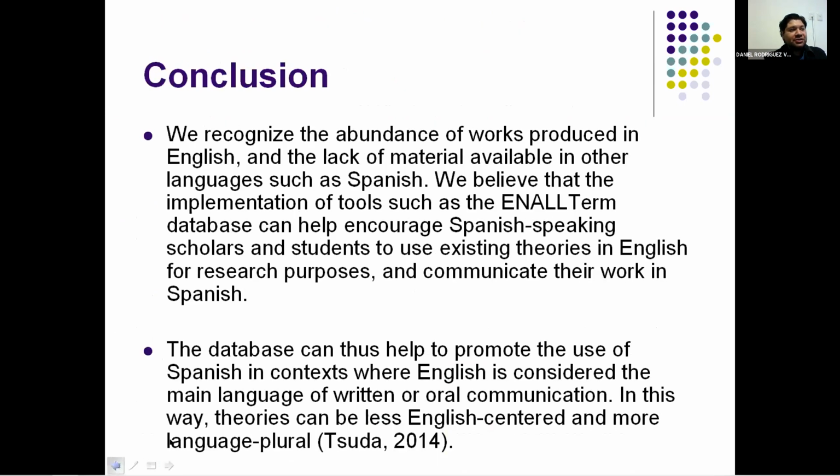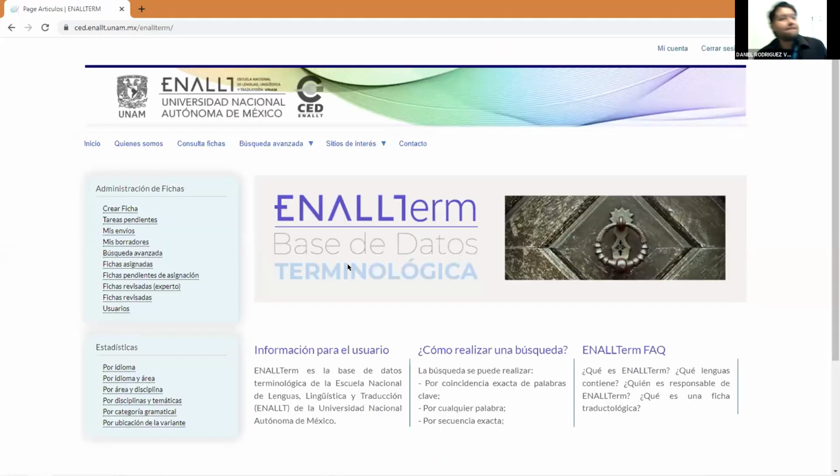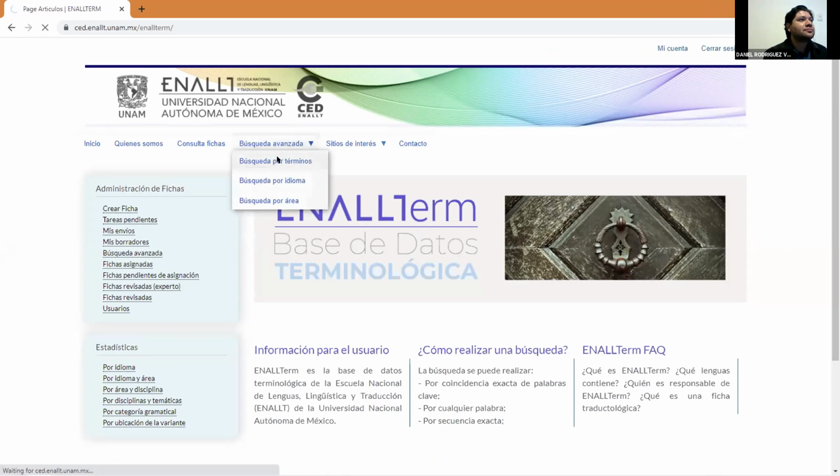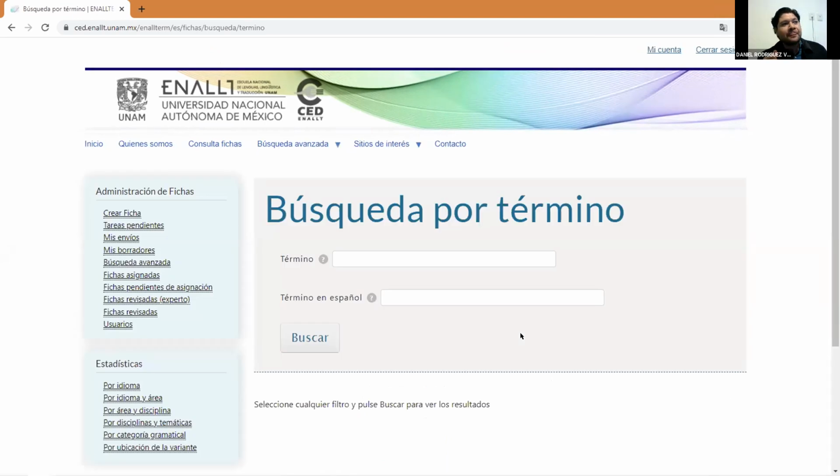Well, before I conclude, let me show you the platform. So this is the one. And we can look for terms here. It already contains appraisal and LCT terms. The terms from LCT are taken directly from the glossary of Maton, the one that is published in his second book. I don't remember the name of the book, but the last chapter is the architectural glossary of LCT terms.